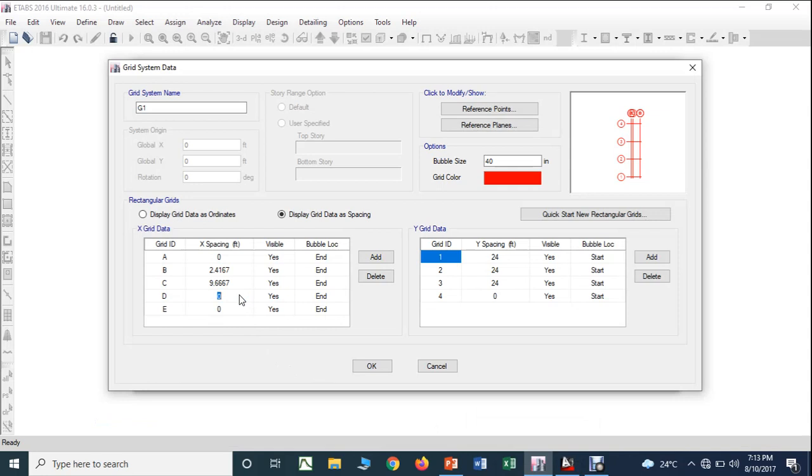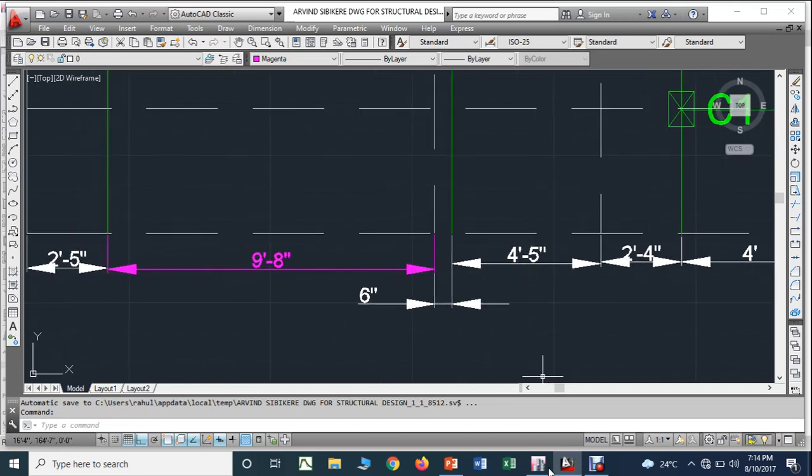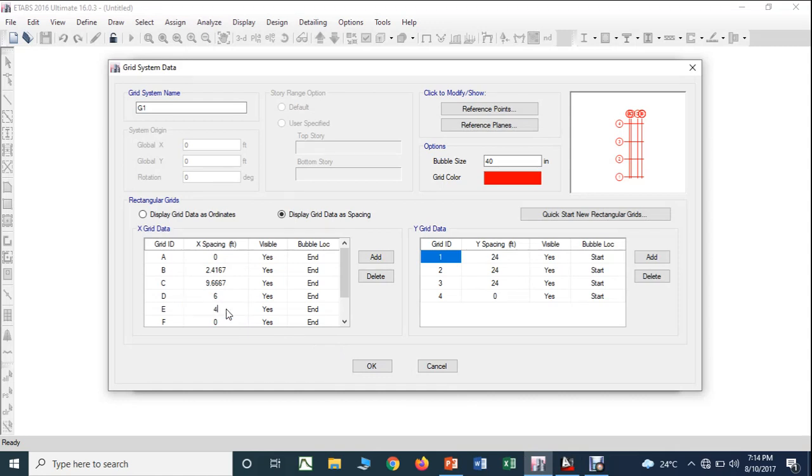That is a small 6 inches. Then after 6 you have 4 feet 5 inches. So this 4 feet 5 inches.